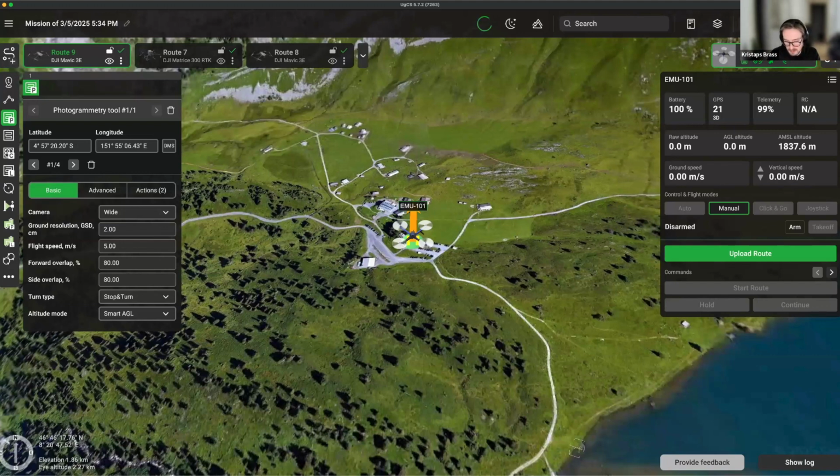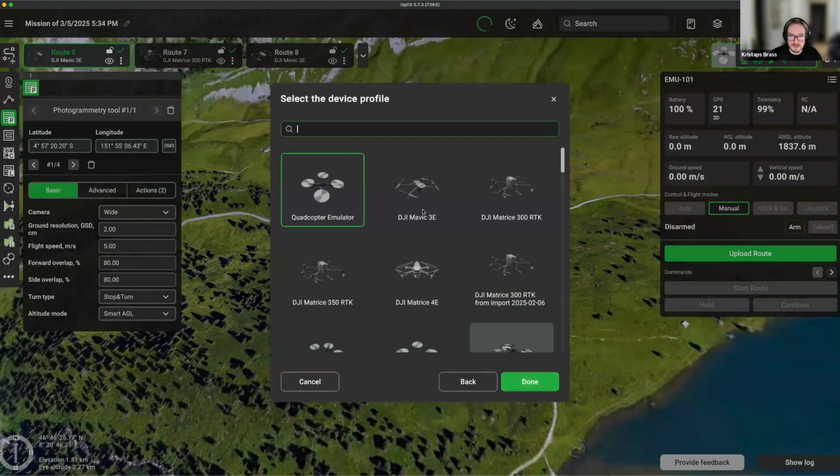With wind turbines, it gets even a bit more complex, but there are some ways to do that. It is possible, for example, to use the vertical scan tool to automate this as well. But again, the main issue is that on a wind turbine you have three different blades, and making a mission that surveys all three blades in different positions can be quite complex.